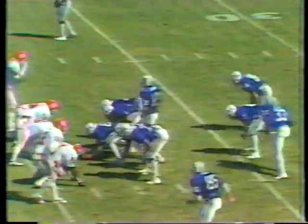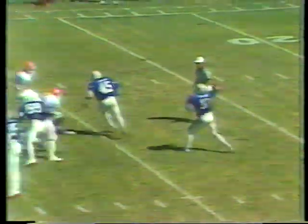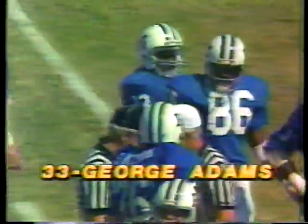1 minute, 52 seconds remaining in the first quarter. Kentucky leading Clemson 3-0. 2nd down and 10, Kentucky at their own 39. Jenkins completes it to Adams out of the backfield. Adams almost fumbled the football and is tackled for a short gain at the 41-yard line. Suttle and Triplett combining to make the defensive stop, but Adams almost lost the ball. It'll be 3rd down and about 7 yards to go.